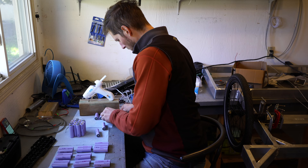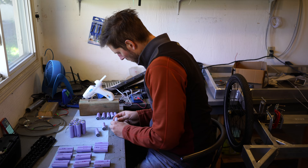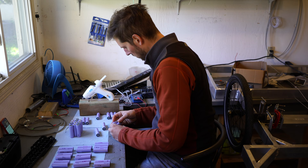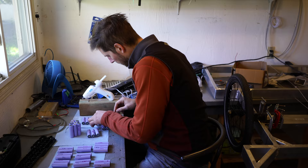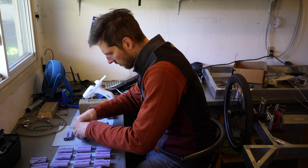I'm using the disassembly of this old pack as a learning experience and practice. A lot of people who use recycled batteries use a multimeter, a battery charger, and a capacity reader to figure out the resistance and remaining capacity of each cell, then try to match parallel groups. In this case there are only two cells per group — it's a 20s2p battery, 72 volts, so two cells in each parallel group in a series string of 20 — and I'm trying to match the capacity as closely as I can per pair.